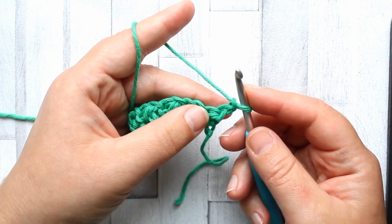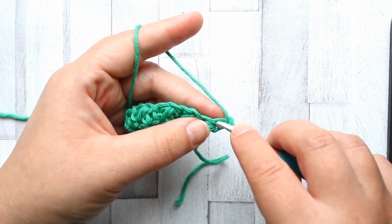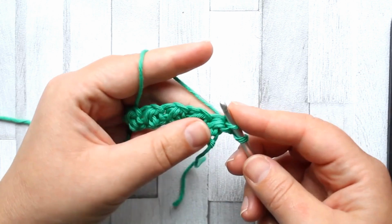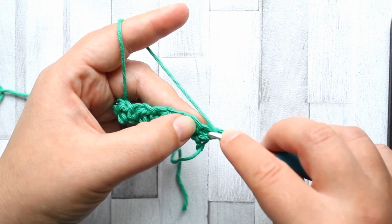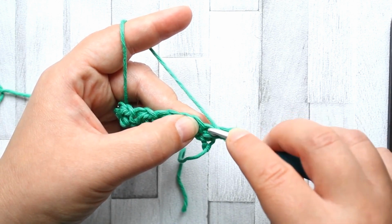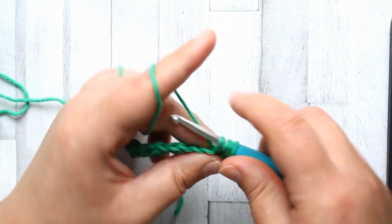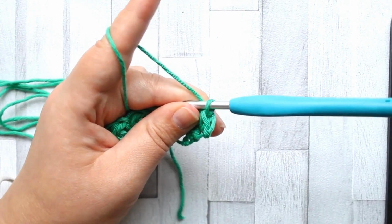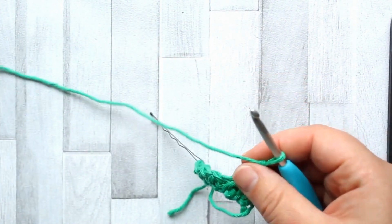To start your row, you're going to insert your hook into the second chain from your hook. So that's the chain 1 that we finished row 1 with. Yarn over, pull up a loop. Yarn over, insert your hook into the next stitch, which is the first proper stitch of the row, so that's into that Glover stitch in the row below. Yarn over, pull up a loop. 4 loops on your hook, same as before. Yarn over, pull through all 4 loops. So this counts as the first stitch of our row, and then we chain 1.